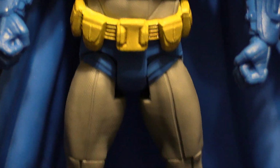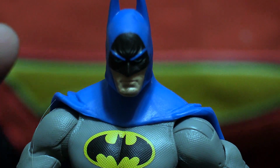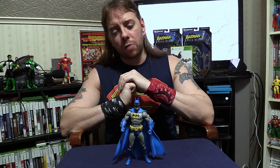DC Universe Classics Batman, first figure they put out was the authentic comic book Silver Age Batman, and I am going to talk about that figure very soon, sooner probably than later, because I really want to get more Batman stuff. I've talked a lot about Superman, I've talked about wrestling, but I haven't talked a lot about Batman yet. But I promise you we will, because the Legacy Edition figures are definitely something worth talking about. Not all of them are perfect either.